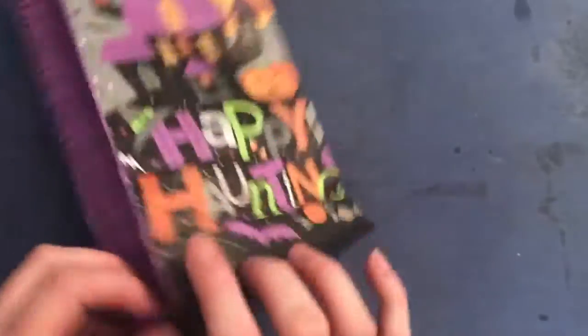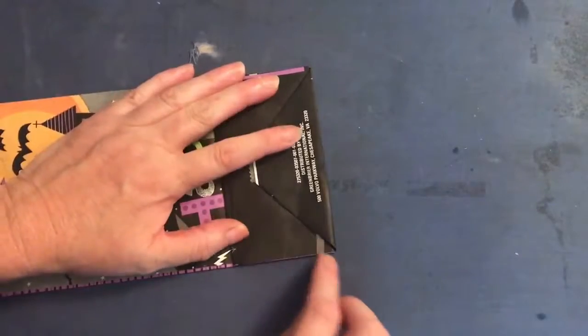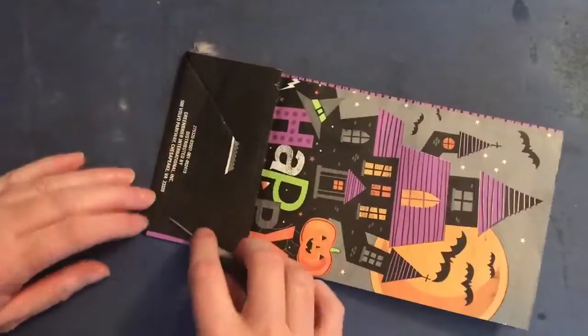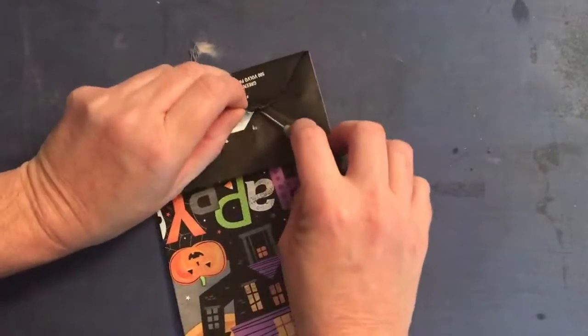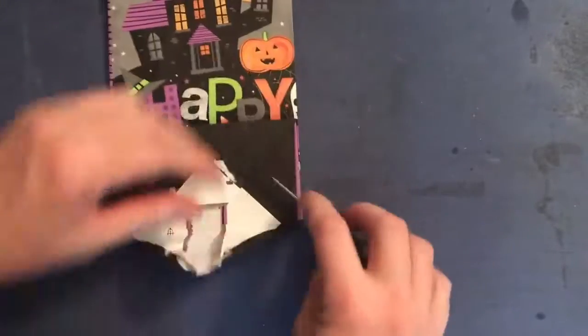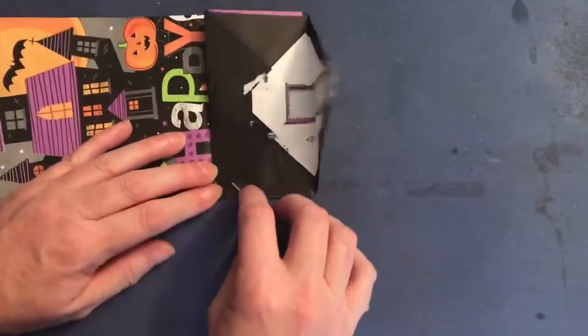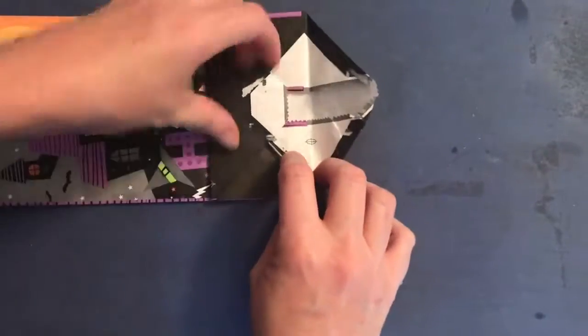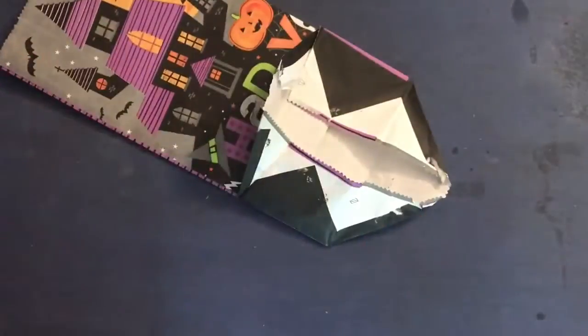What I've done is I've used my pick tool and I've just kind of opened this up. It doesn't matter whether you tear it because you're going to cut it off anyway, but if it's opened up you can work with it a little easier. So I just take and slide my pick tool up underneath that seam and pop it open just like that.